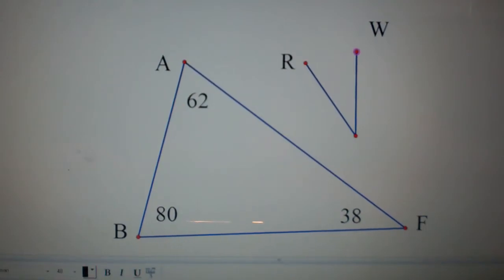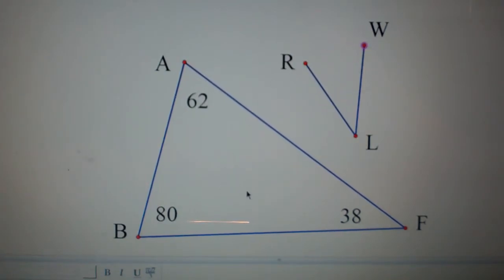example we have angle RLW here. Whenever we have an angle, the distance between R and W actually increases as the angle gets wider and wider. So really what we're saying is the distance between R and W is dependent on what the angle measure is here. The wider this angle, the longer the distance between R and W. The smaller the angle, the shorter the distance between R and W.